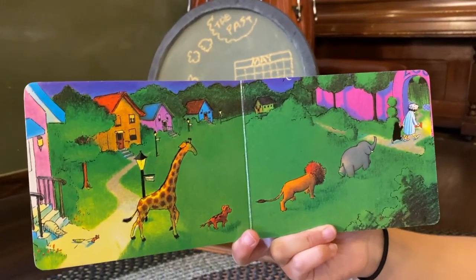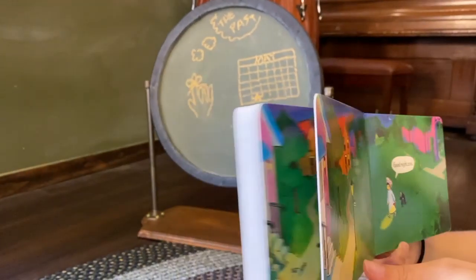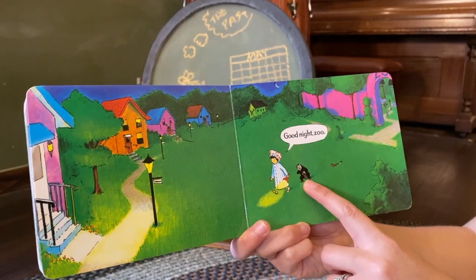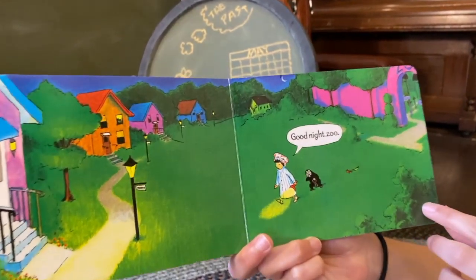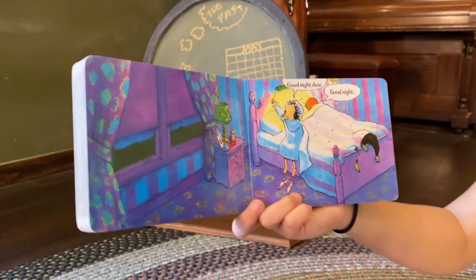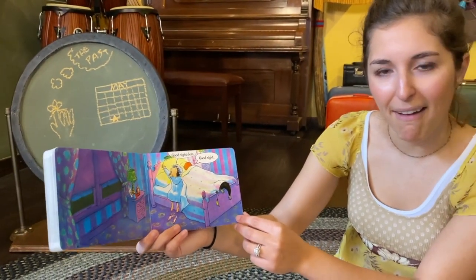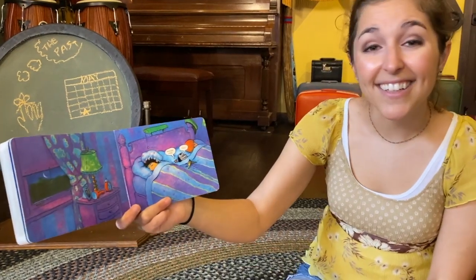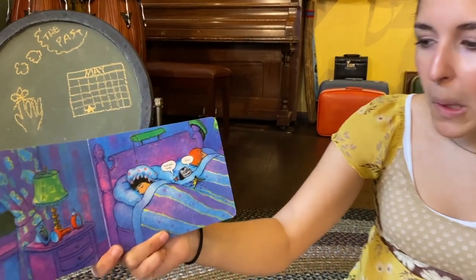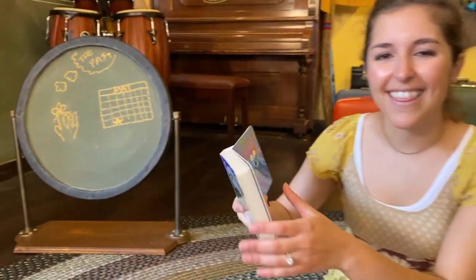Look. Looks like she's walking all the animals back to their beds. Good night, zoo. Oh, look at the gorilla behind her. He's going, shh, don't tell her I'm right behind her. Good night, dear, she says again. Oh, that is one naughty gorilla climbing in bed again. Good night, gorilla, says little mouse. The end. I think I'd have to think about whether I'd want all those animals in my home. Might be fun for a little bit.